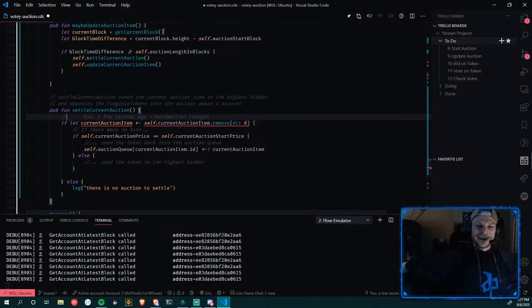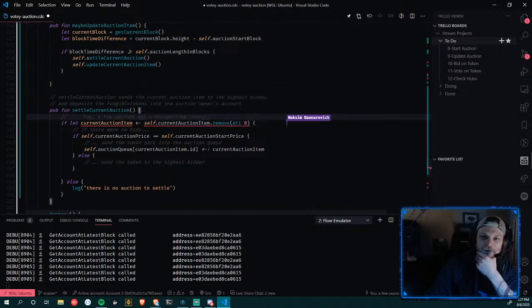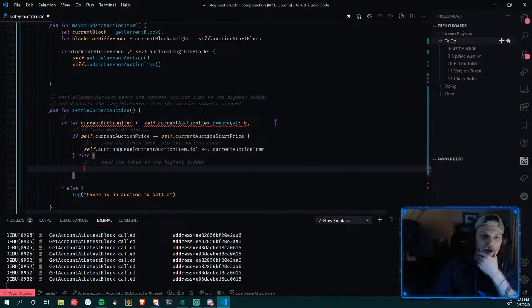So, yeah, right now I'm just doing the settle current auction function using your handy optional binding again. I'm interested in why it's yelling at me, expected an optional, got a non-fungible NFT. Why is it expecting an optional? Because it's an if? Oh, probably it just doesn't like the way I'm dealing with the resource yet, because I don't have an alternate way of intentionally moving it, right?